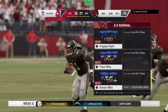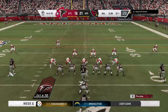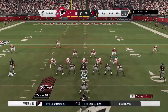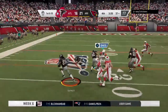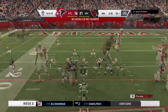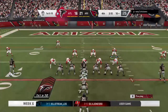12 yards is the pickup. Good for a first down for the Falcons. So on the heels of the run by Todd Gurley, another 1st and 10. Now a handoff here to his running back. And inside the 20 before he's brought down. A good gain again. That's now 31 yards combined on those last 2 plays.